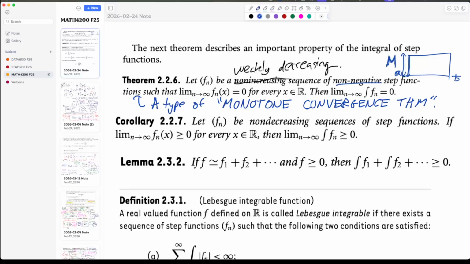But basically the idea in a monotone convergence theorem is that things everywhere are not getting worse, and eventually the limit is 0. And so if things everywhere are not getting worse and worse, then we can hope that the limit is 0. So it is absolutely crucial that the weakly decreasing condition is super important, needed. And you saw in the proof, the way it worked is we're bounding: something bad could happen on a small set, but the thing that happened on the small bad set can't be too bad, because it's as bad as it was for the function f1, and so there's some m that bounds everything.